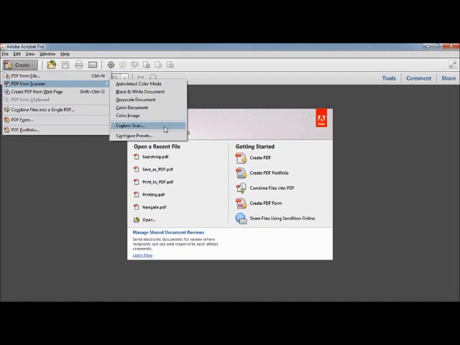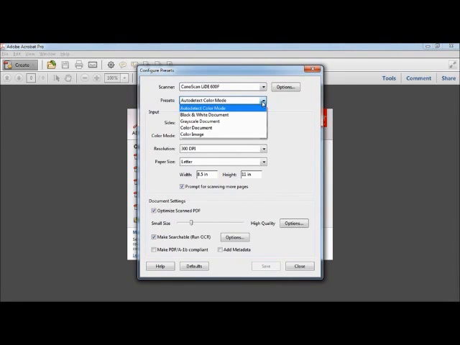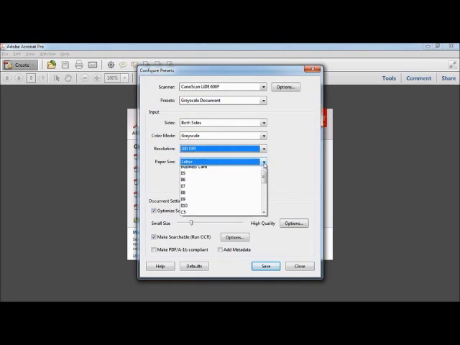Choose Custom Scan if you want to make specific settings before the scanning begins. And if you want to configure these presets, you can go ahead and click Configure Presets. In this dialog, you can choose the specific scanner and the specific preset and adjust all the settings within that preset, including whether it scans both sides, what color mode it selects, the default resolution, even the paper size.